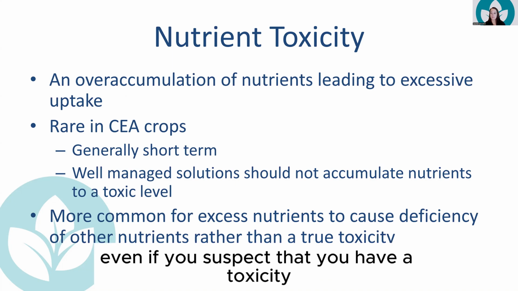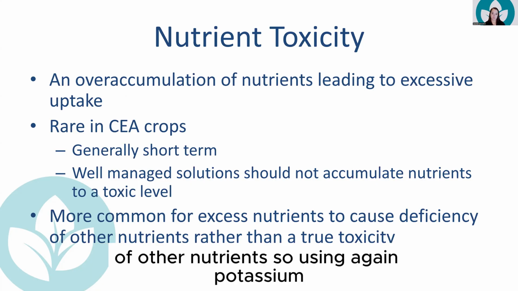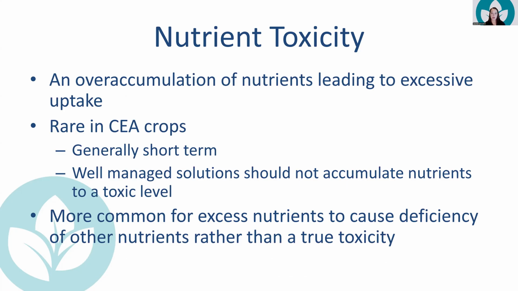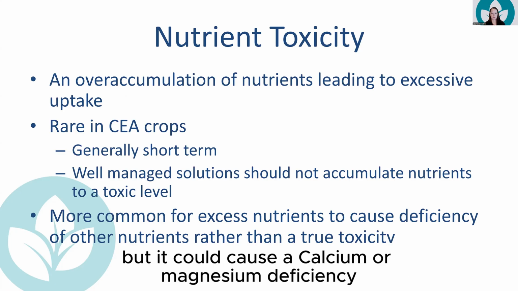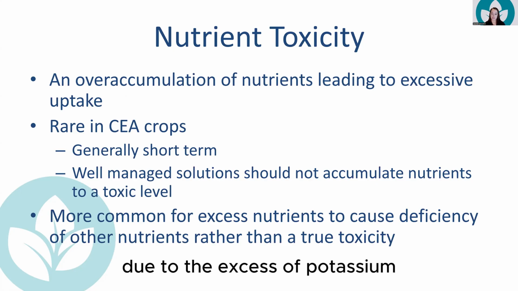And in general, even if you suspect that you have a toxicity, most toxicity symptoms are actually deficiency symptoms of other nutrients. So using, again, potassium, calcium, and magnesium as an example, an excess of potassium may not cause a potassium toxicity, but it could cause a calcium or magnesium deficiency as the plant isn't able to take up calcium and magnesium due to the excess of potassium.